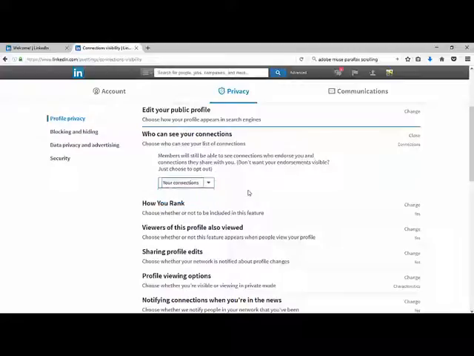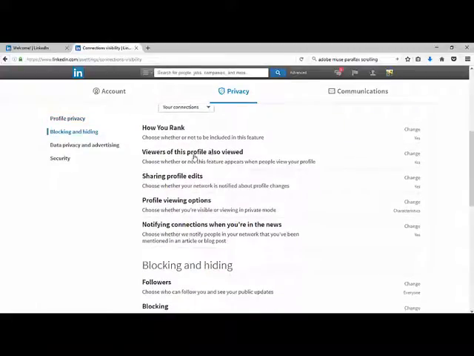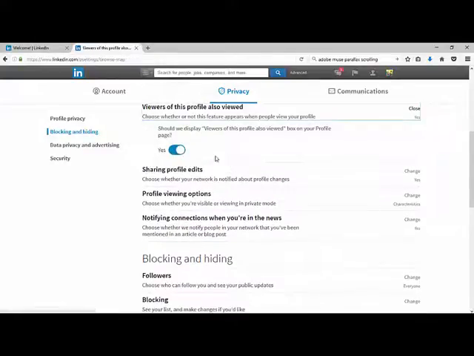You're not given too many options on some of this, but it is there to help you. You can also go in and, for example, turn off "viewers of this profile also viewed." It shows you who has viewed your profile. If you want to turn that off, just click on that.